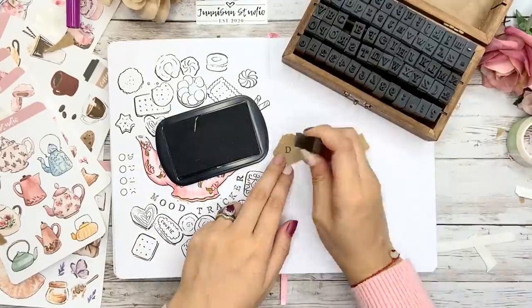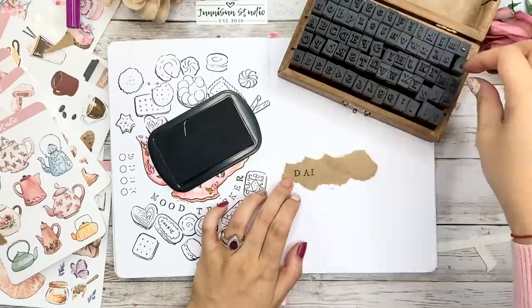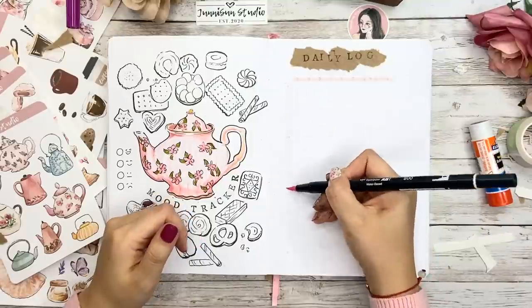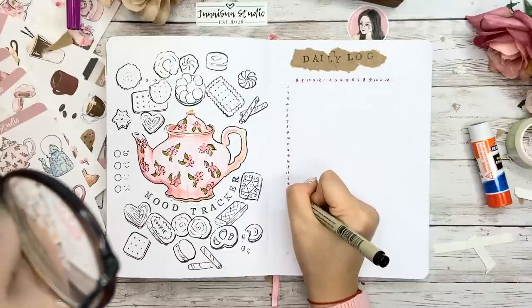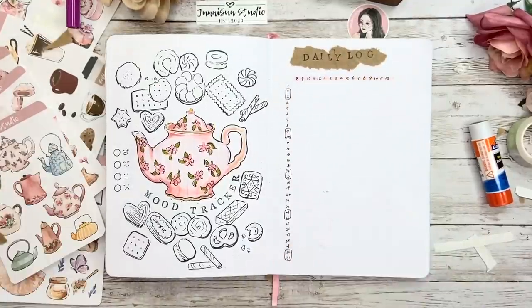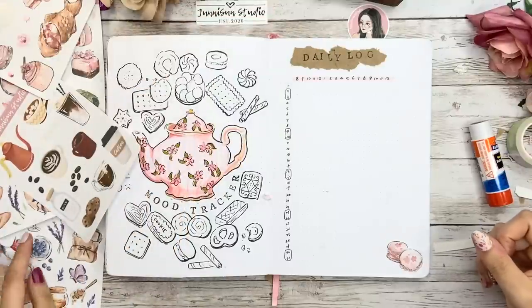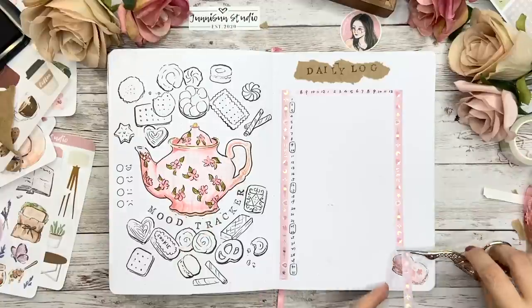On the right side I'm going to use it as a daily log — and yes, I still make spelling mistakes and it's funny they can always be picked up by some of you. I read every single comment! For the daily log I usually track work hours, eating hours, workout, and reading time. But as you may notice, I've started to reduce the amount of work and only release one or two videos per month. Recently I want to pay more attention to work-life balance and slowly change my life focus for some personal reasons. It can also be applied to sleep hours or a productivity tracker.